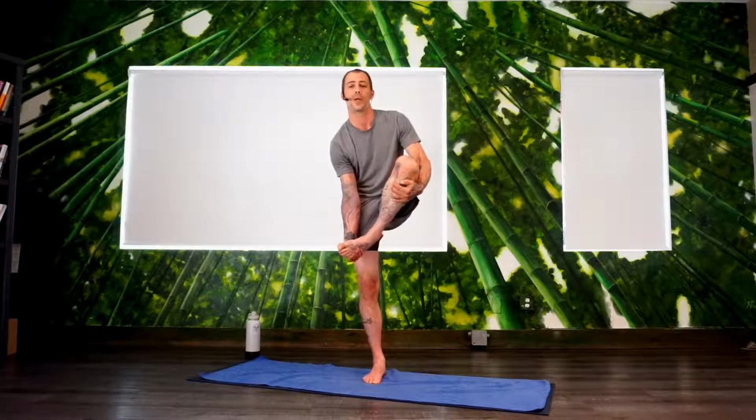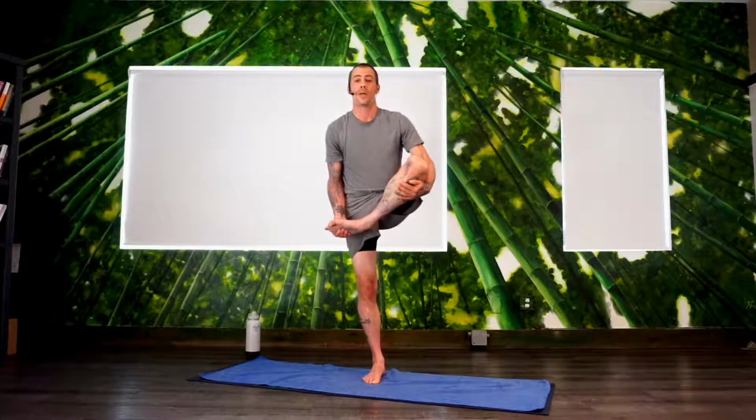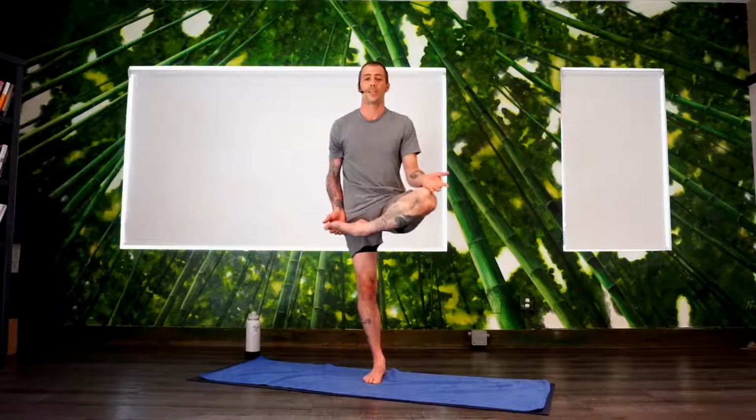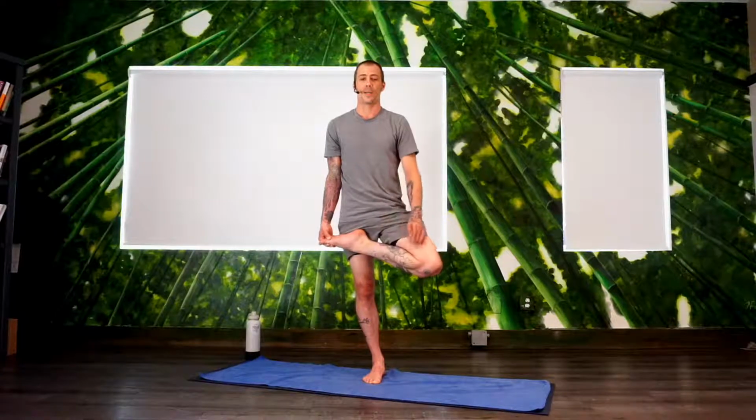Right hand grabs the bottom of the foot. Pulls the heel into the center line of the costume. Wherever it feels comfortable. And slowly, gently, left knee comes down. Over time, two knees in one line from the side. And two knees side by side.